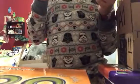So yeah, that is it. Oh, there's a diagram here. I don't think I can really read this. Yeah. That side's pretty much the same. And yeah, that's pretty much it.